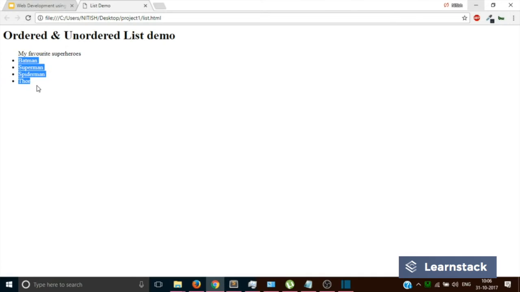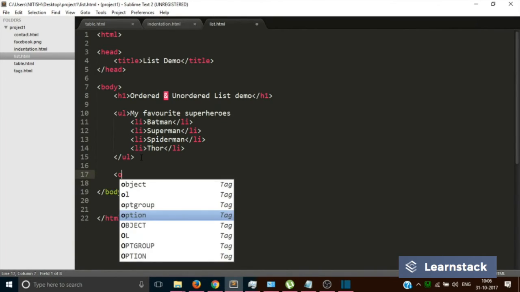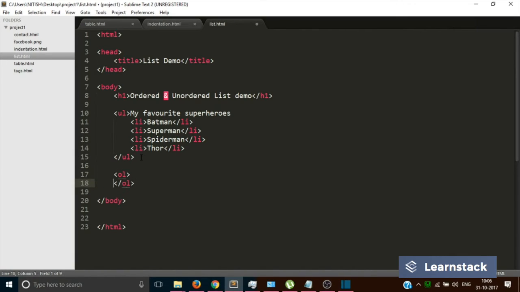Now let's go back and create an ordered list. An ordered list is a list which consists of numbering. You use OL tag to create an ordered list.